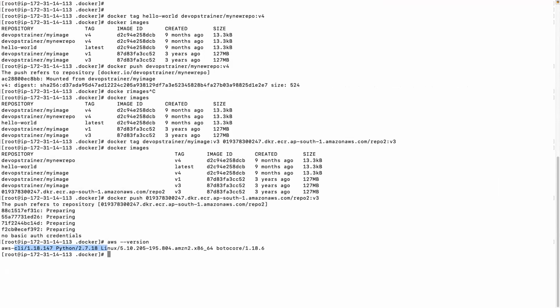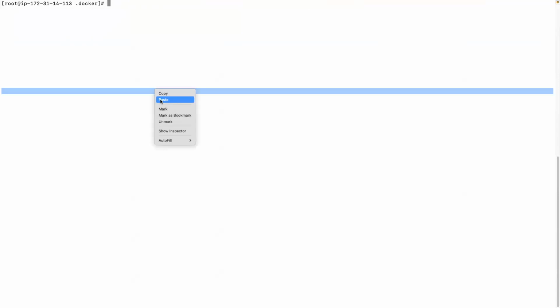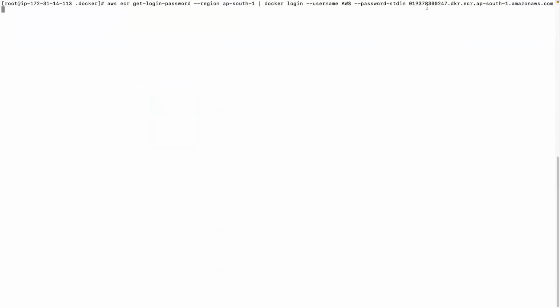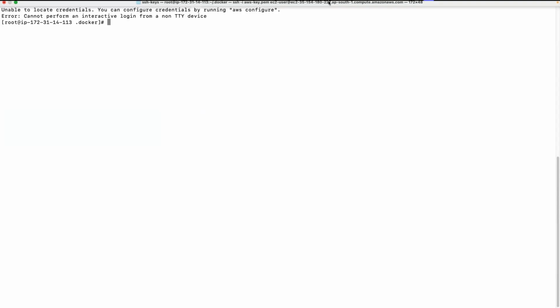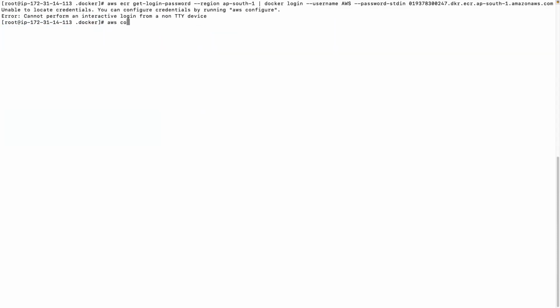instances. If you are using some other instance and you are trying to push to ECR, you have to install the AWS CLI because this is an AWS command. Okay, this is the AWS CLI command which will authenticate. See, Docker login, username, your account ID, and so on. When you do, please listen and I'll take up the questions. And it is saying it could not identify the credentials, right? What you have to do is another AWS command called aws configure. It will ask you for an access key and secret access key.